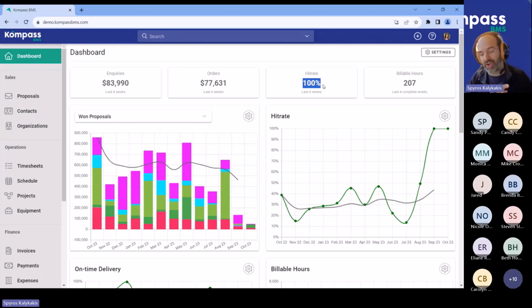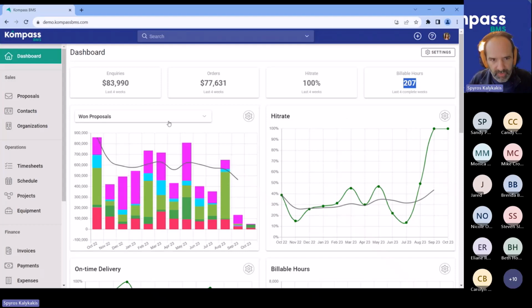We had no cancelled projects, no abandoned projects. Everything was great in the last 4 weeks. Billable hours are 207 in the last 4 weeks. We will be talking about billable hours in a bit, but it is an essential data set within Kompass that we use a lot, and we will talk about this later on.